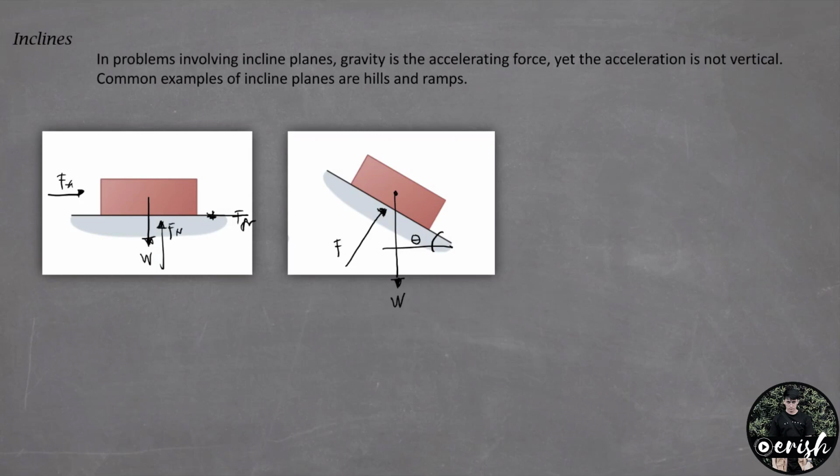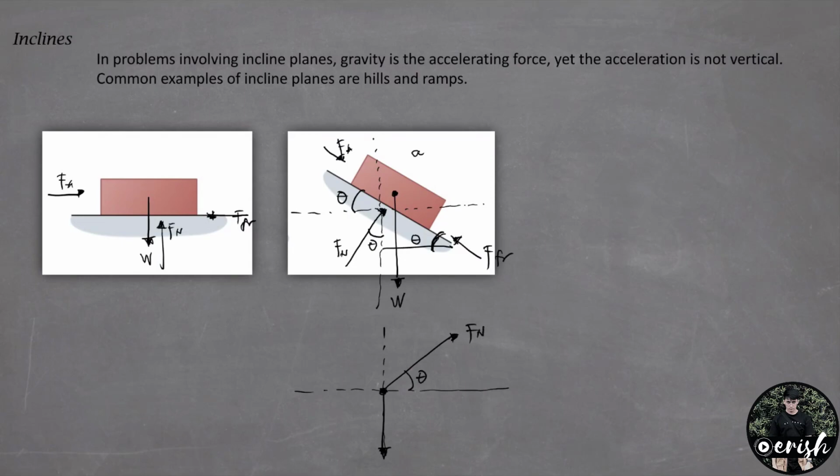For example, we have an applied force here. So we will have acceleration. Or even if we don't have an applied force, it can accelerate because of its tilt. And because of this, we will have a force of friction. For example, let's make a free body diagram of our second figure. So we have weight here and the normal force with an angle theta from the horizontal. This is the force of friction and this is the applied force.